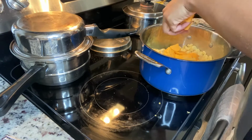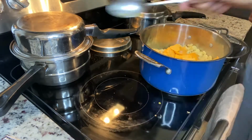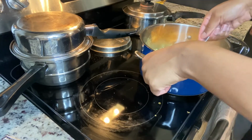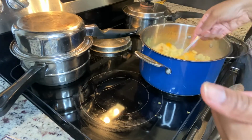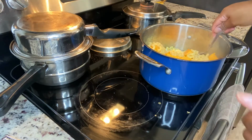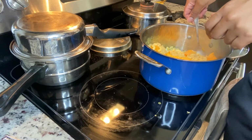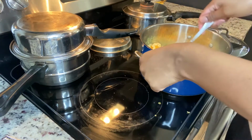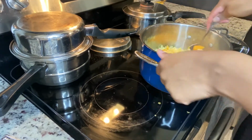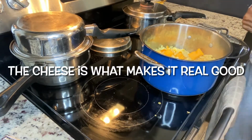I used the whole block of 2 pounds of extra sharp cheddar cheese in with this macaroni. So slice it up and fold it in with the pasta. And you don't want to slice it too thin, because with this macaroni and cheese you kind of want to have a couple of clumps of melted cheese when you take a bite. So the cheese, what makes it real good.